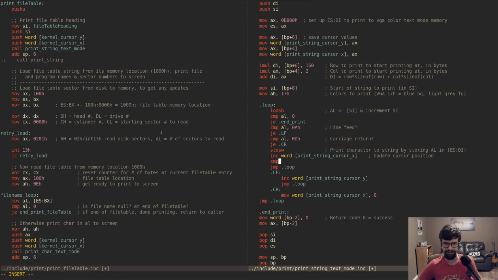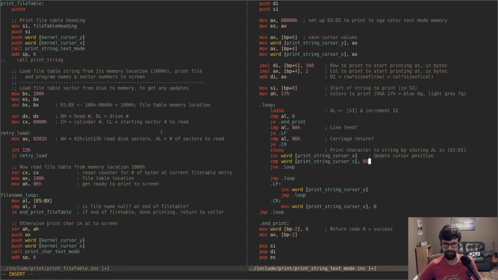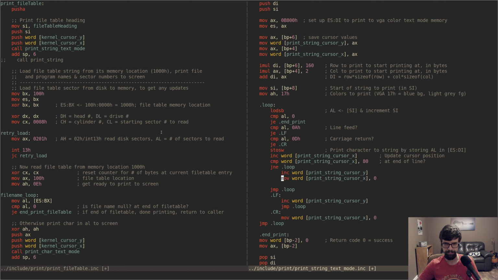If this is 80, we probably want to do both, a CR and an LF. Cursor for CRLF. Okay. Just do both of those, then we'll do loop.